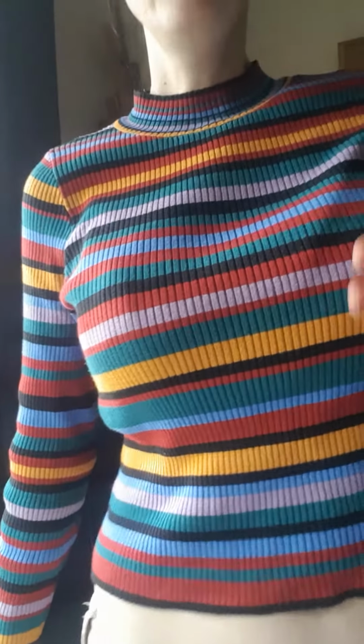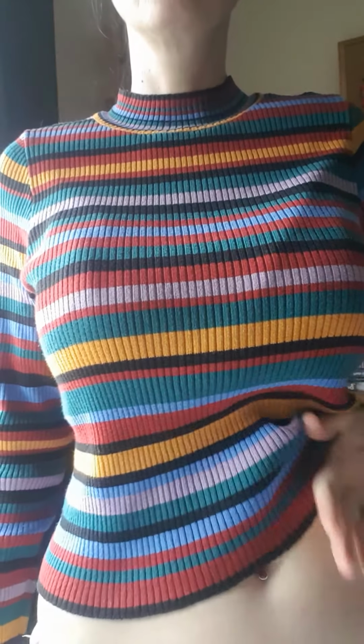And if it doesn't, then what can you do? You can massage your stomach. It's very simple. You massage it basically here and clockwise down. Make sure that you are pressing, but not too hard, but it doesn't feel like a tickle. You make sure that you move it around, and you can do this for like 5-10 minutes while you are laying on your bed.